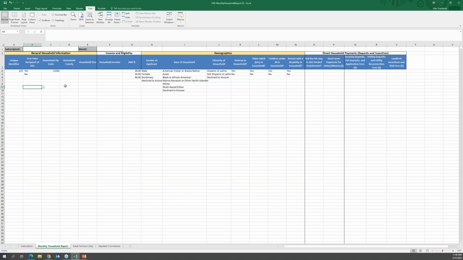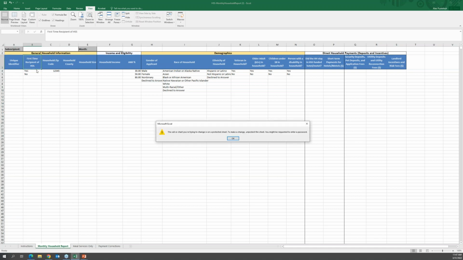So don't put social security numbers in there. Don't put passport numbers. I'm trying to think, don't put initials for people's names. Nothing that directly links it to a specific household, except for the fact that you have a key that you use on your end that links it to the household. So no identifiable information.